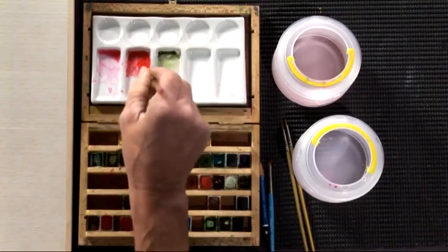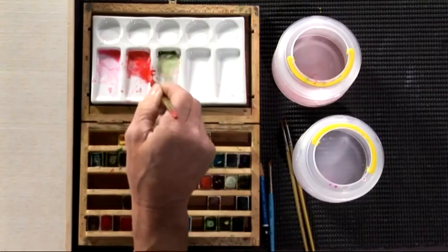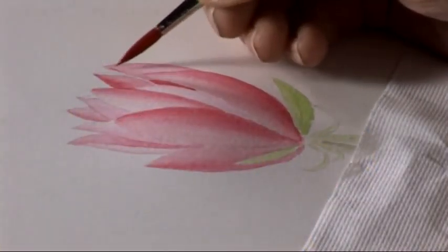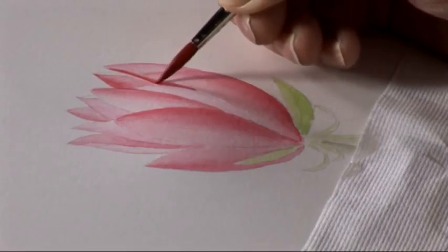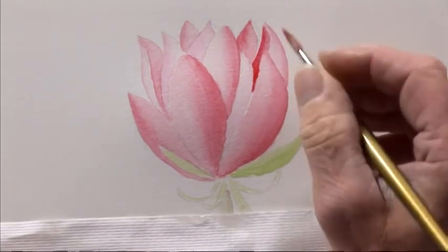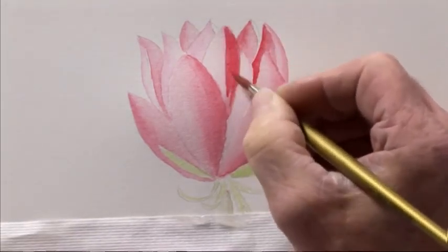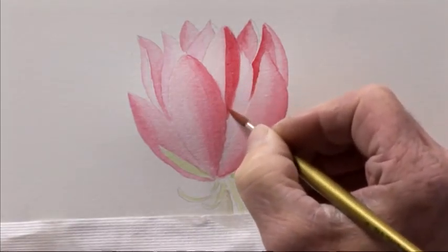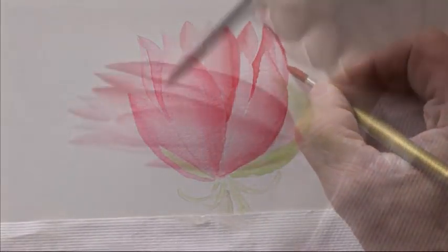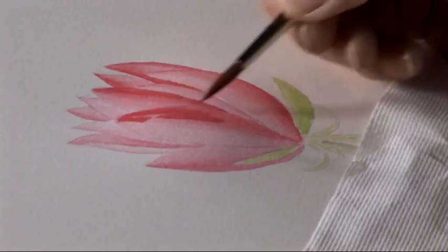I can't emphasize this enough — it's easy to get carried away and paint them all the same tone, and that of course is no good at all. I'm going to quickly mix a little bit more paint — the same color again, a bit more Opera Rose — and go in once again down here. We can go quite dark in here, start and build up the shadows which are in the darkest areas. With paint already having been applied, the thicker paint gets more intense and starts to get really interesting. This is starting to get three-dimensional.